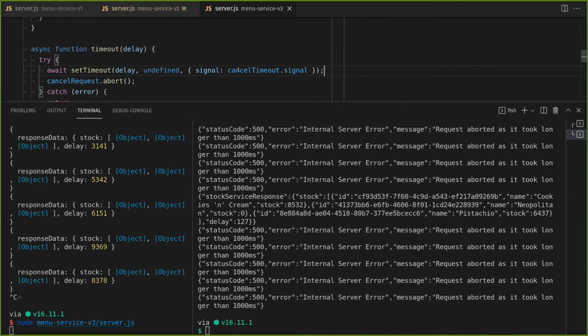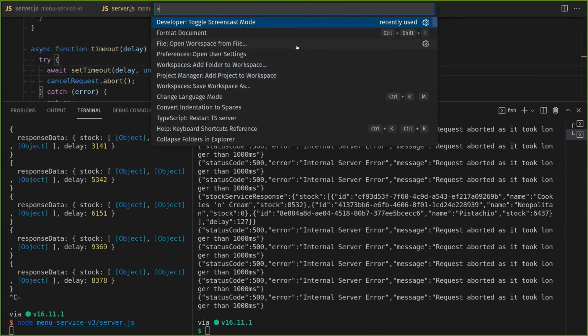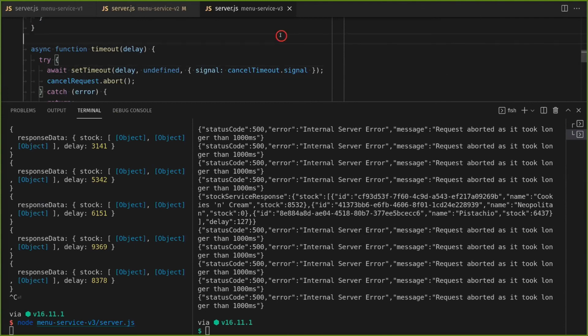Oh, you can't see me share my screen anymore. Sorry. No, we can see it now. That's the one. The way that works is you can toggle screencast mode in VS Code, which is super handy. I think they added it as a feature a few releases back, and that toggles it on and off. Yeah, it was brilliant. It made it super easy to follow.